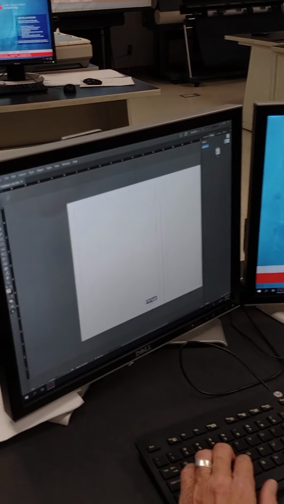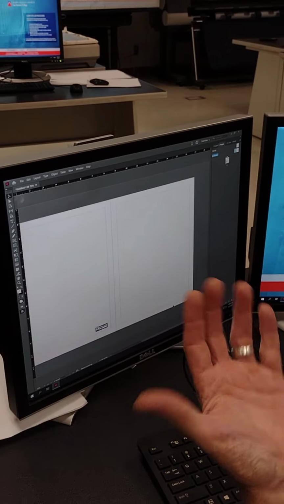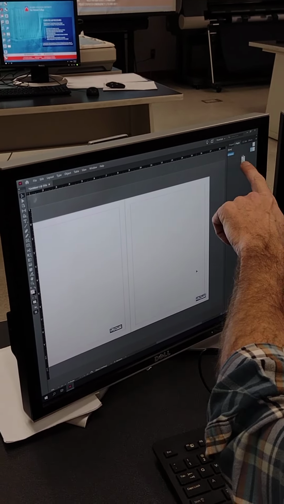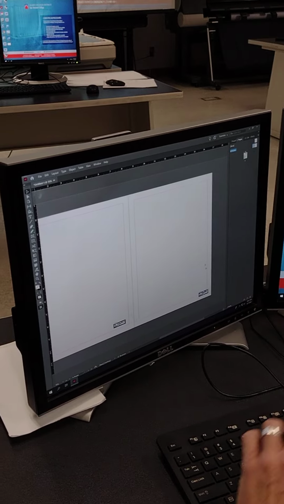Here, let me do something real quick. Let me copy this and do it on this page too. The master is set up as a 2-page layout. And if you look at the page down here, it's showing that this one is this side of it. So now let's see if that worked. See, that shows up there.